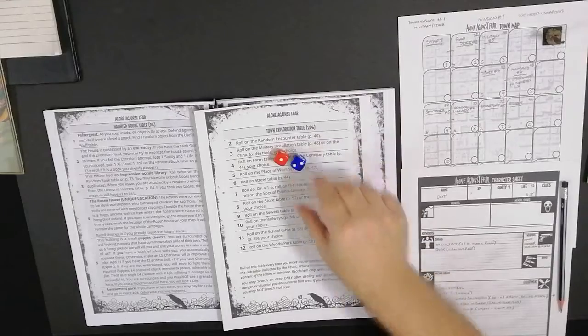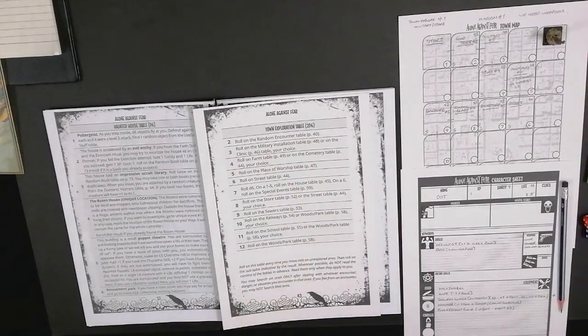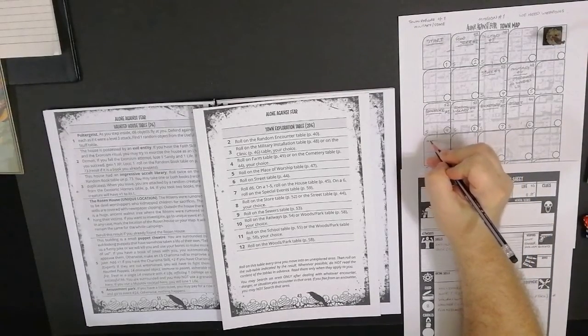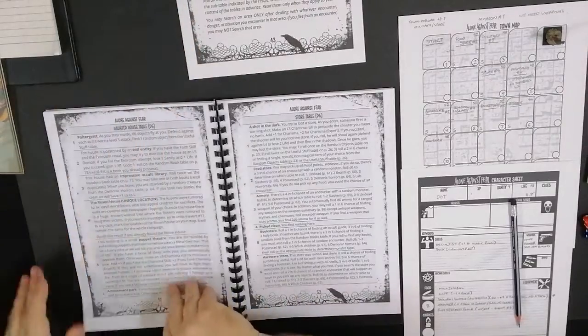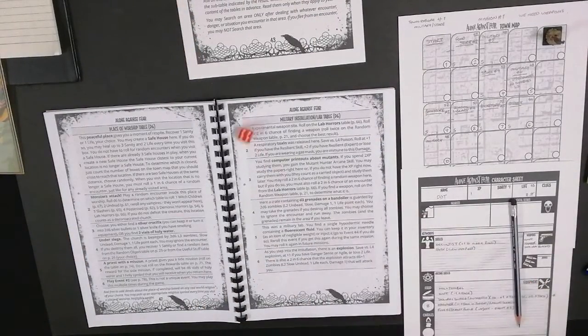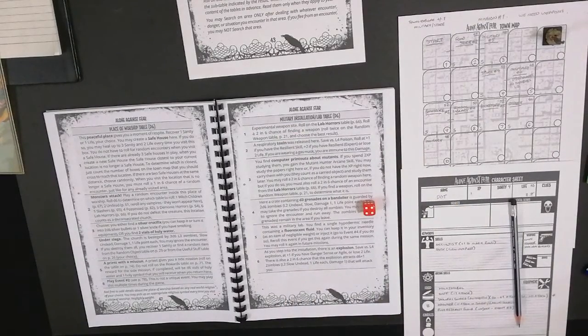We are going to 3. 3 is military installation. So, military. And that is 48. Oh, give me some guns, for God's sake. Military, okay. D6. We have a 4. It's the bloody grenades again. What the hell?